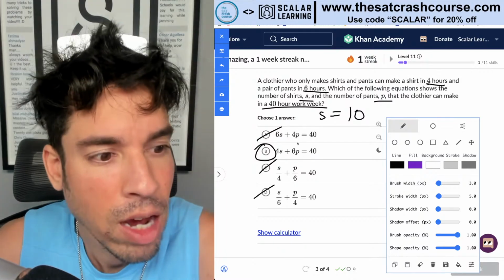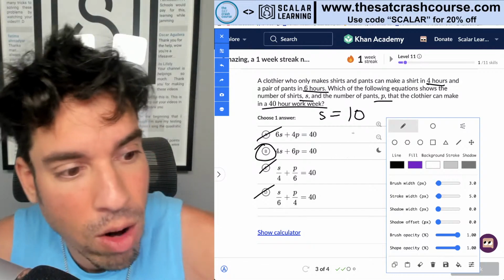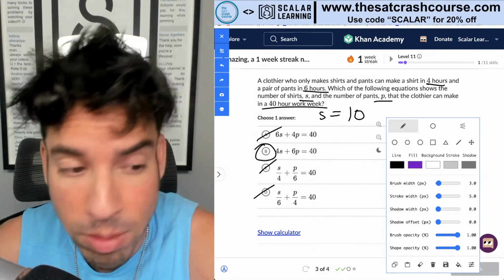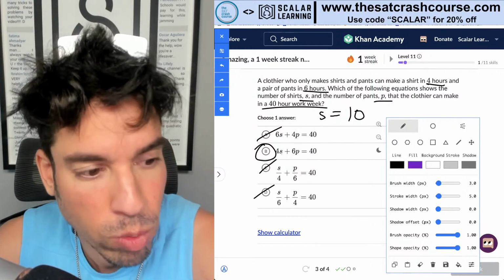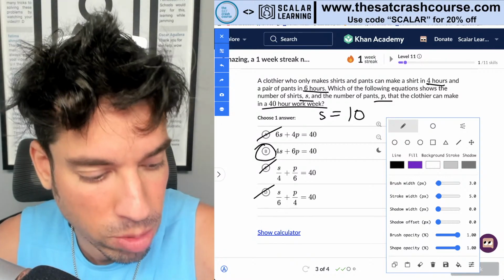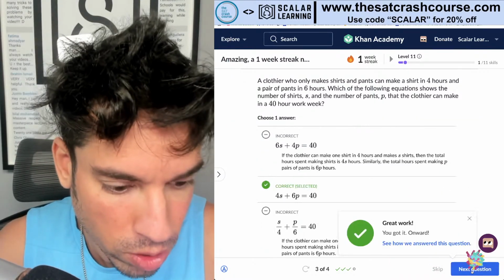Yeah, that's it. Now, you might think we should be looking for C or D, right, where it's something divided by the number of hours, but that would be true if we were saying it equals a total number of clothing items. That's not what it is. It's equal to total number of hours. So one shirt would cost me 4 hours. Almost think about it as like a total value of hours. One shirt would cost me 4 hours, 2 shirts, 8, etc., which means B is the winner.